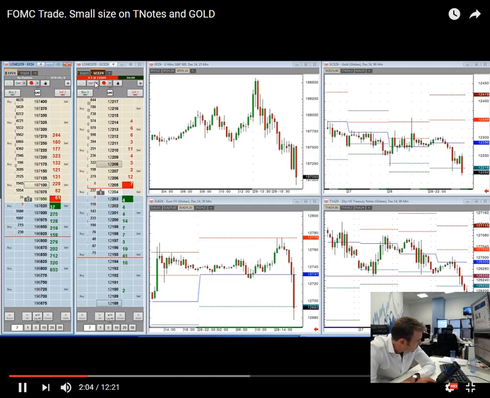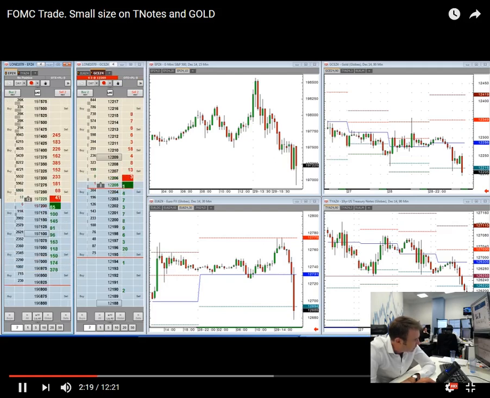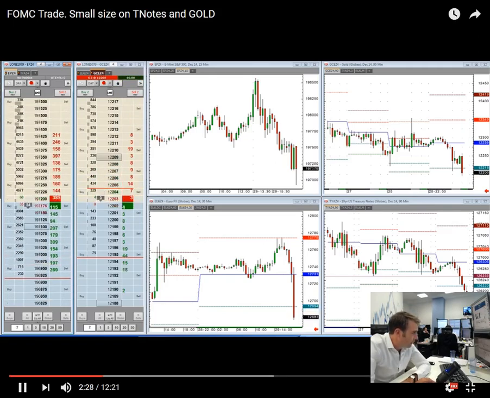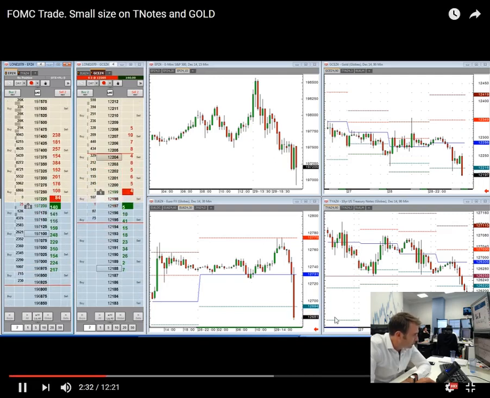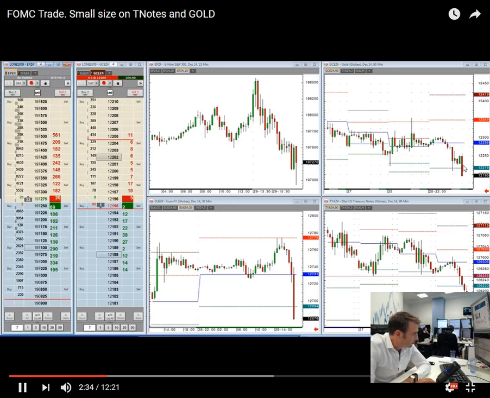I've only got 3 contracts on this trade. Euro back up to trade S1. I've only got 3 contracts on, and it's taking its time certainly, but you have to agree with me that at this time the euro and T-notes are showing a much more hawkish FOMC than gold. In fact, T-notes are now making new lows again. So I'm in no panic in this trade, because I know if T-notes and the euro continue to do this, gold will show the same picture.